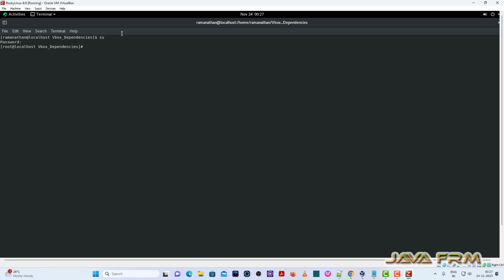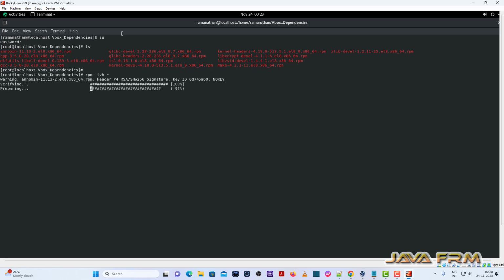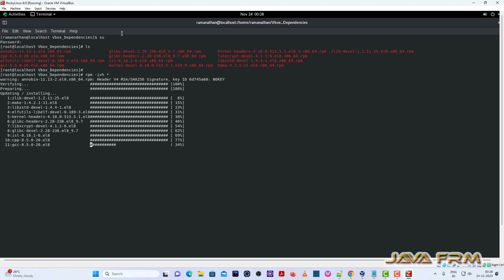So open the terminal, login as the root user. I have listed the RPM files in the description of this video. Okay. I think there is only one change, one extra RPM file needed.